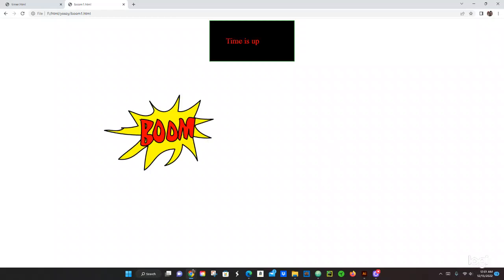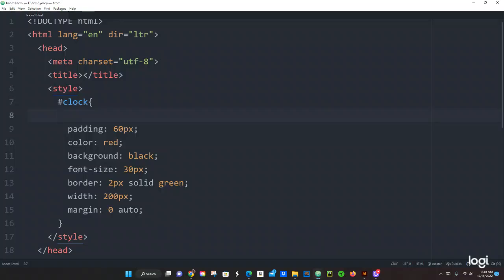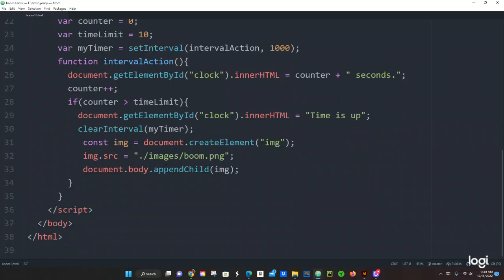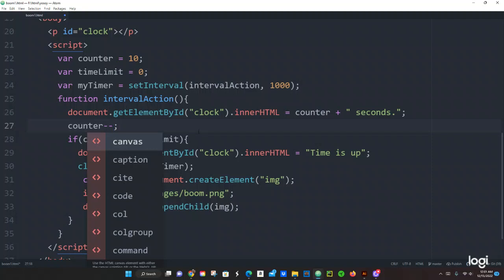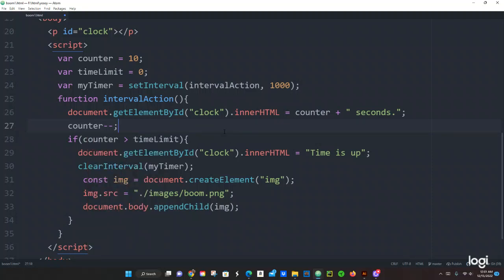Boom, right? So we can do the other way. It's pretty simple. We just gotta change a couple things right here really quick. So our counter is going to be 10. Our time limit is going to be 0. And then our counter right here is going to be minus minus. And that should make it.